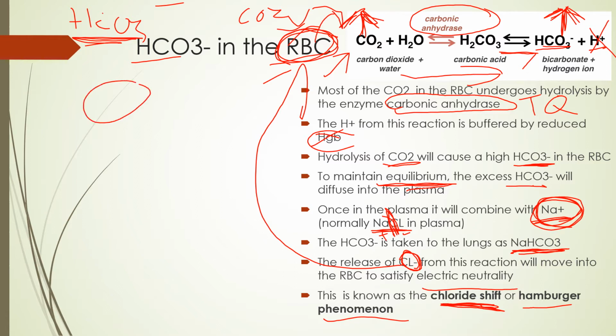Here we have a red blood cell, okay? And then we have, let's just make CO2 purple. CO2 goes into the red blood cell, and as a result of the carbonic acid equation and carbonic anhydrase in the red blood cell, it kicks out bicarb, HCO3 negative. Well, bicarb is an anion, so it needs to have a relationship, and it just got kicked out of where it's going through. So sure enough, over here floating is sodium.